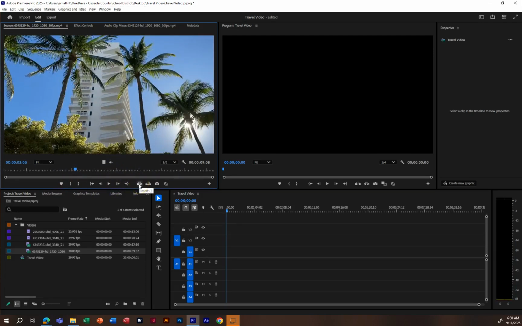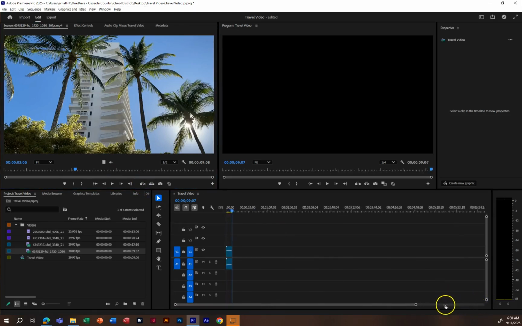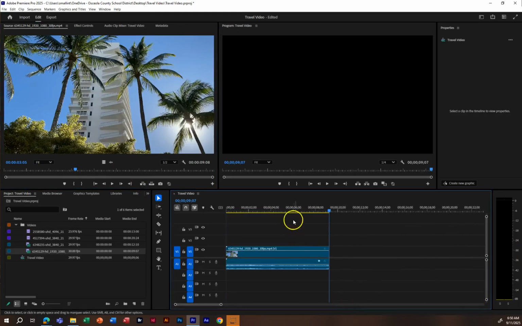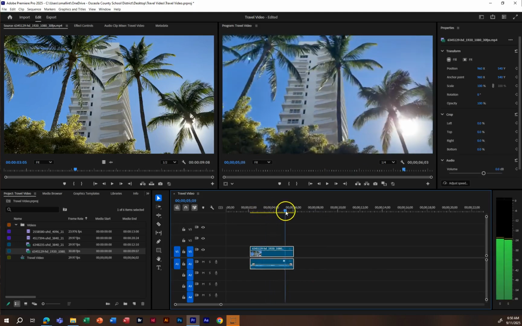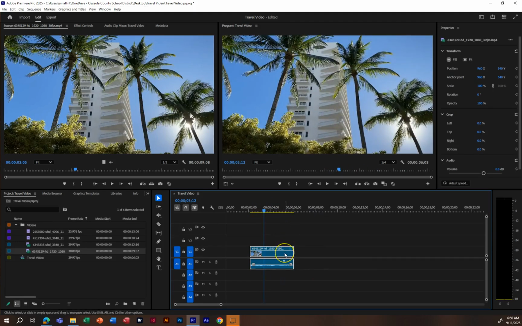We can just click here and we can insert our video, and that'll put it on our timeline. Whoops. Let me tell it to target video 1. We can insert our video, and that will put it in our timeline. And then on our timeline, we can grab the front, we can grab the back, and we can kind of compress the video down. That's one way to do it.